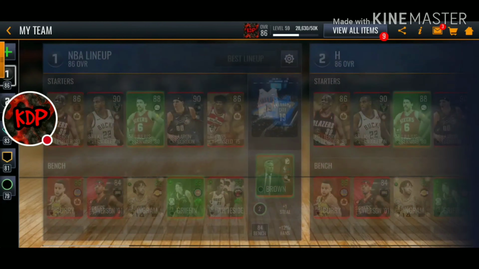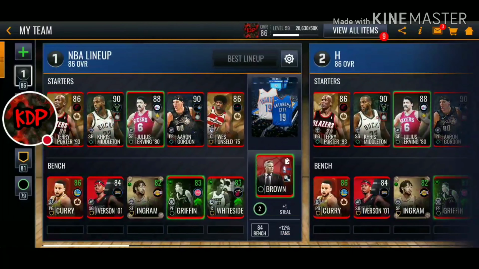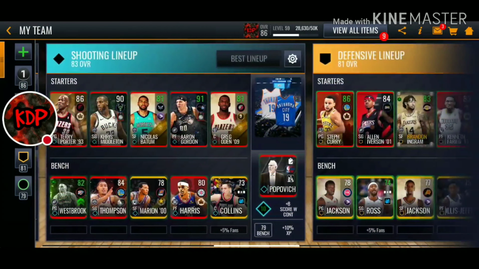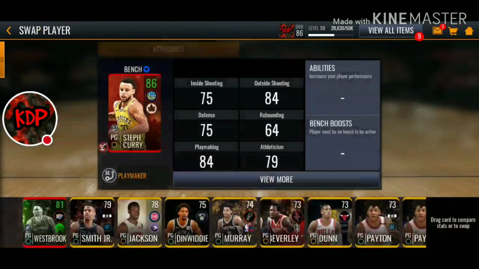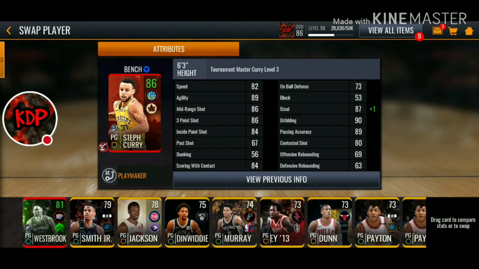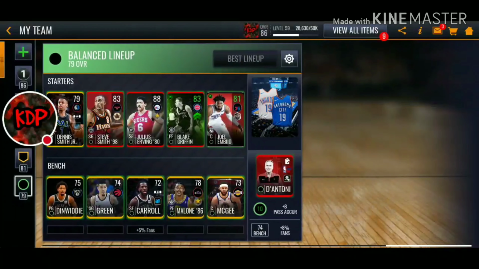Like, I actually really am interested in using this feature, because sometimes, you know, Curry got upgraded. See that right there? Curry got upgraded. Anybody else get upgraded? Curry before was definitely an 85. Now he's an 86, so that's good. Like, I'm only getting a plus 1 steal. So let me know down in the comment section if any of your players upgraded.